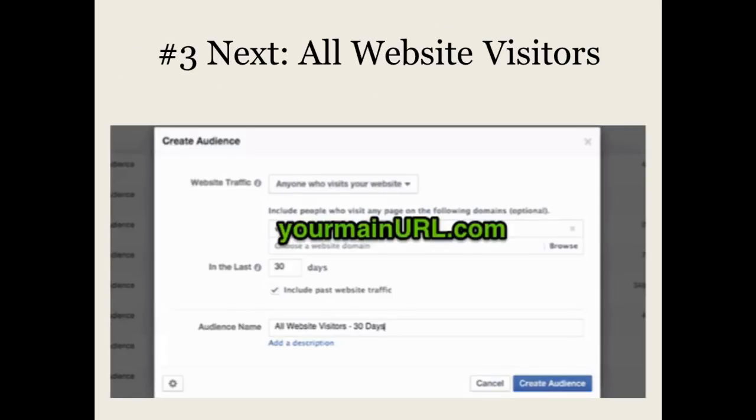Next, all website visitors. This is where you must have your main URL. Okay, so this is where persons would really get through to your website. Let's say, for example, me. I would love to have a razor. So I would search on Google for razor. They would redirect me to a site where the store is specifically selling razors. So it is very important to have an attractive URL.